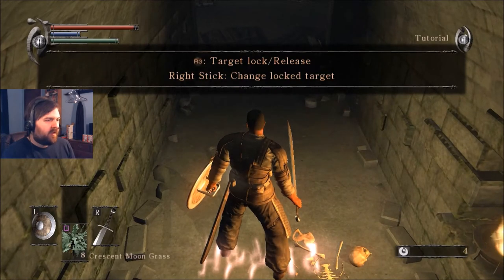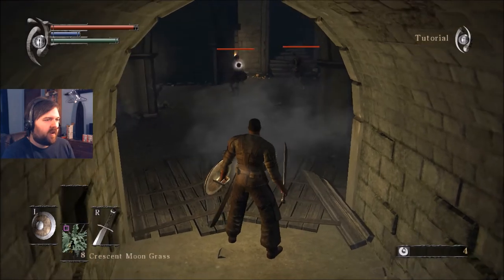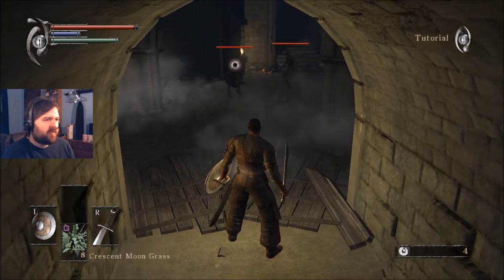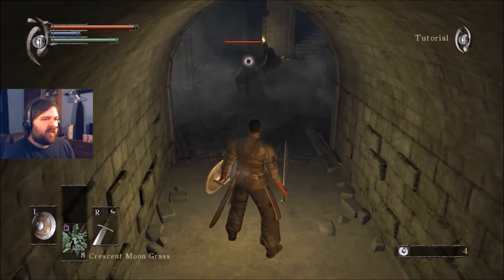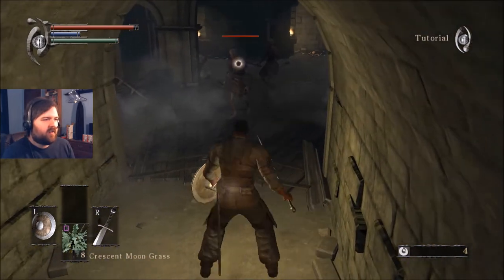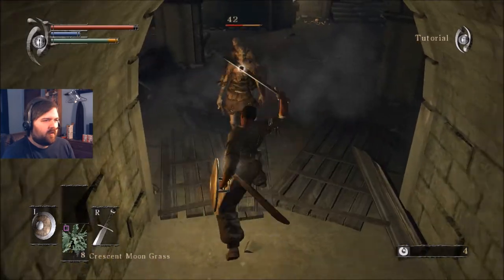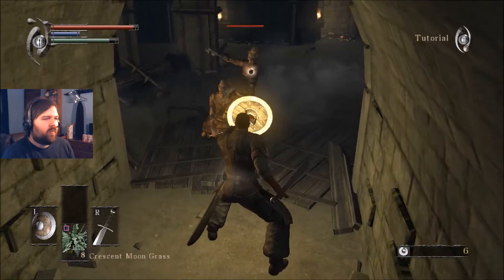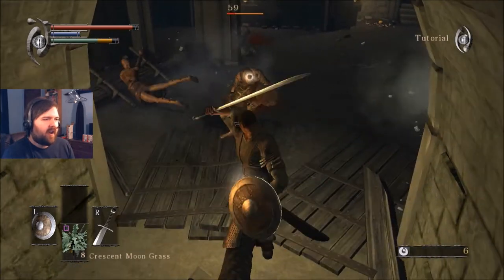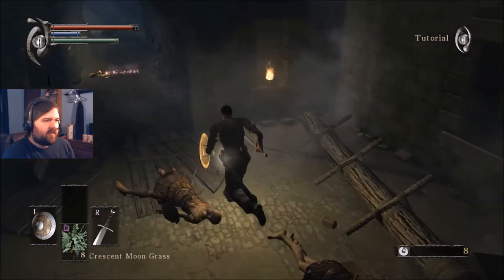Yep, R3 lets you lock onto an enemy, and hitting left and right on the right joystick lets you swap between visible enemies. I don't think it will let you swap to an enemy that's not on screen, so just keep that in mind. And enemies will try to attack through their allies to get to you, so keep your eye on all enemies.